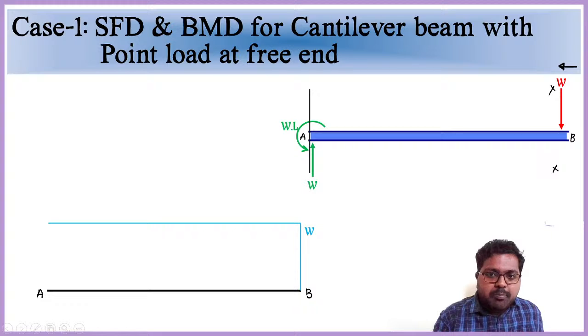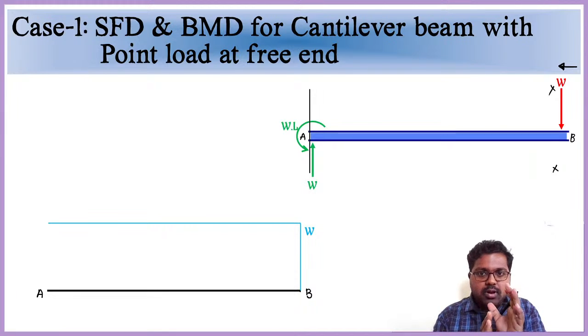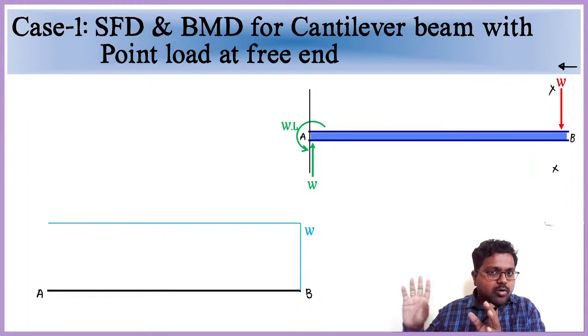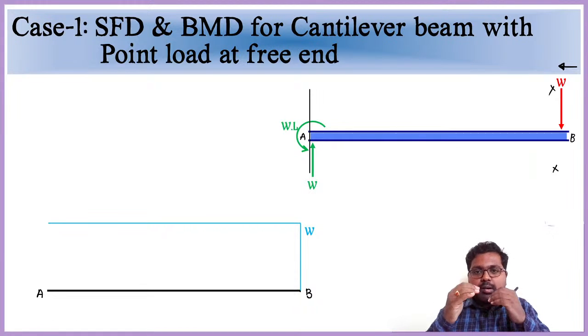Now we have right upward. See, I am taking the cross section here. The entire right part I am considering. Only the right part. Don't bother about the left part. Just leave that left part. So here W is acting along this length. Now the same magnitude, W, is acting upward. So what will happen? Suddenly W and W will get cancelled and it will become 0.